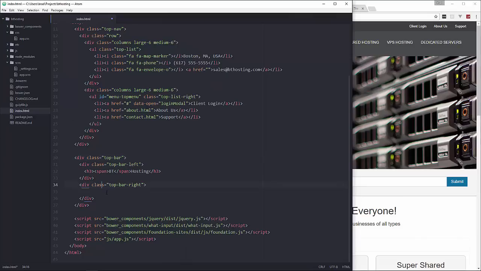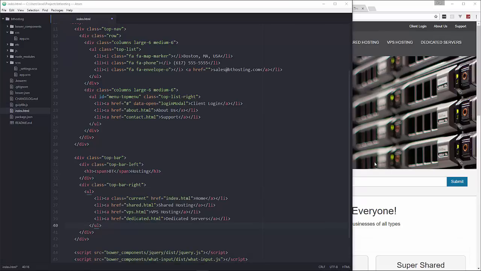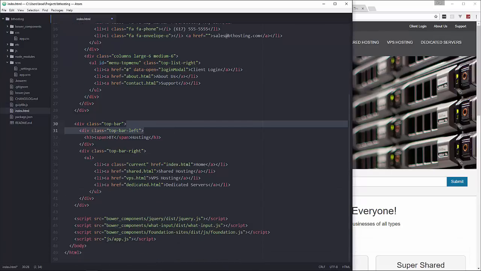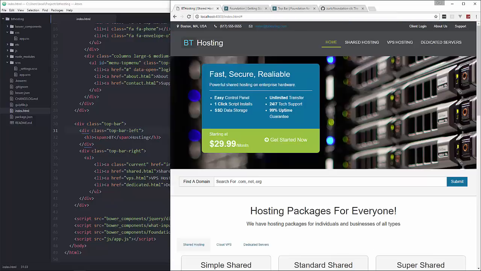So let's go to top right, and I'm going to just paste this in. Okay, so we have our different pages, and notice on the home link I put a class of current, because we want to style that separately depending on which page we're on. So let's go ahead and save that and see what we get.